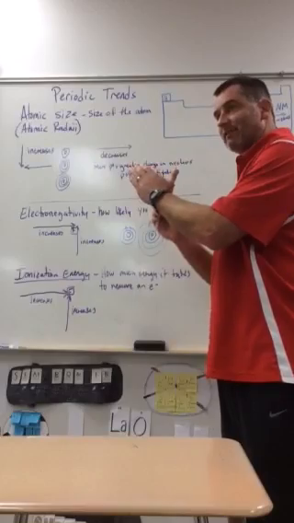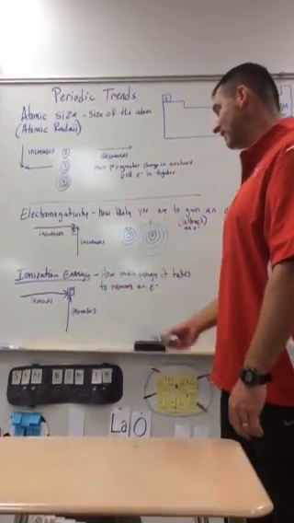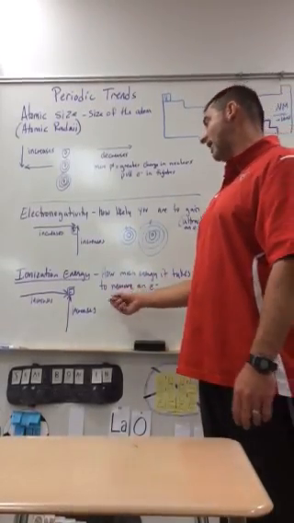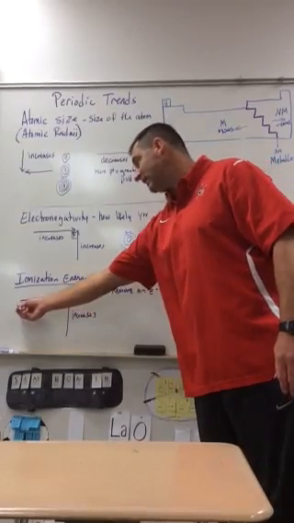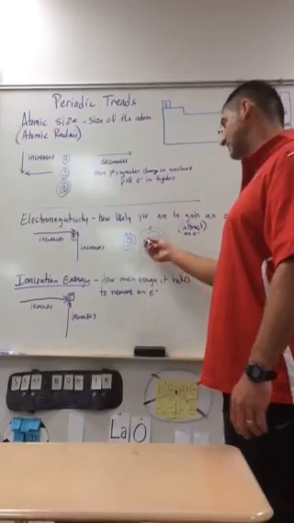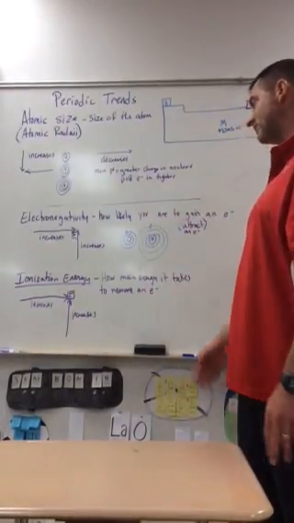It's got 7. It's only 1 away from 8. So if it has 7, it's only 1 away from 8. The last thing it wants to do is go back down to 6, because then it has to gain 2. All right, so the ionization energy trend is going to increase from left to right and from bottom to top, again because it's the same thing with the nucleus. The closer you are to the nucleus, it's going to affect that trend.